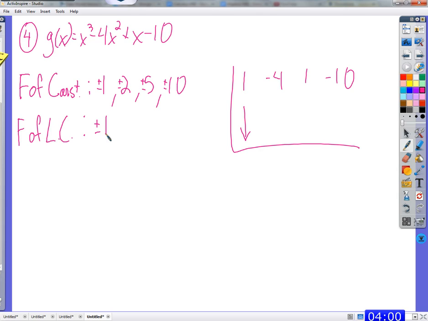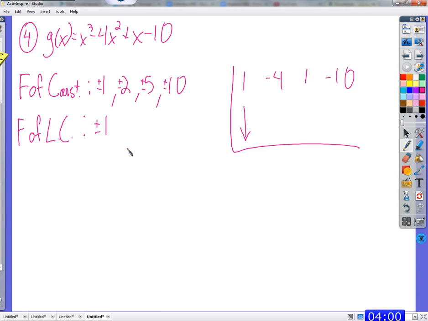Okay. So like I said, these are going to be rational zeros, they're going to be fractions. So all the possible rational zeros will be, we'll pair one of these numbers with one of these numbers. But in the case of plus or minus one, it's not going to change anything. You pair up one with one, you get one. Negative one with one, you get negative one. Dividing all these numbers by positive and negative one just gives us the same list.